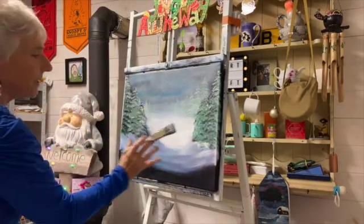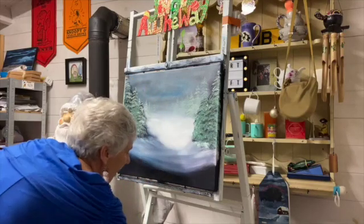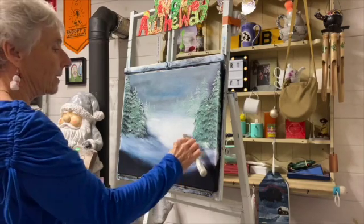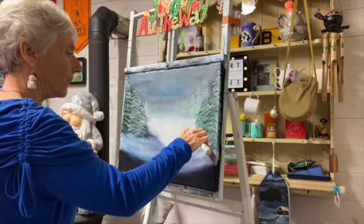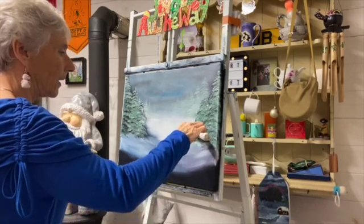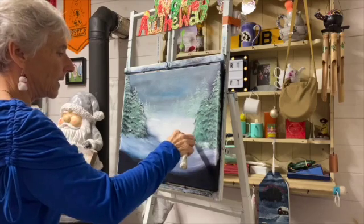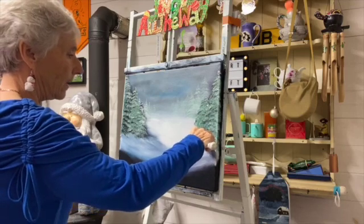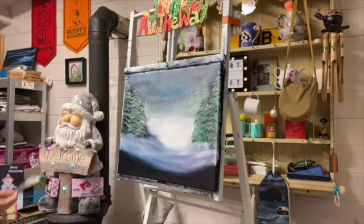So we've come into the depths and into the shadow. So where are we going to put this little hut? Well, I think the little hut needs to be somewhere here, sort of nestled within the trees. So I'm going to scrape out a bit of roof. There we go. Scrape out down. All I'm doing is removing some excess paint so that the paint I put on will actually stick a bit better. Okay, I don't know if you can see that very well.